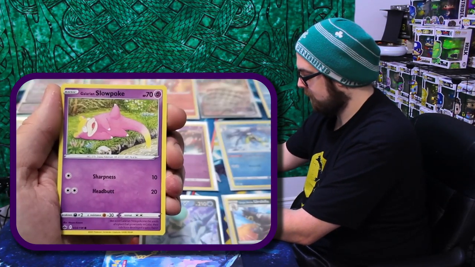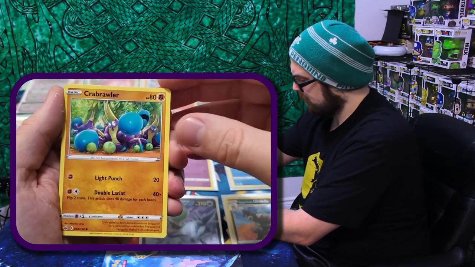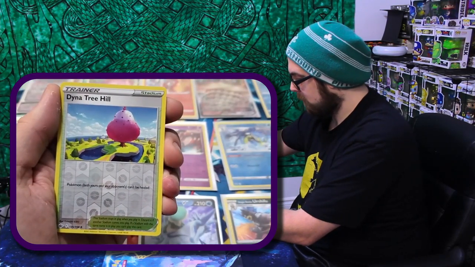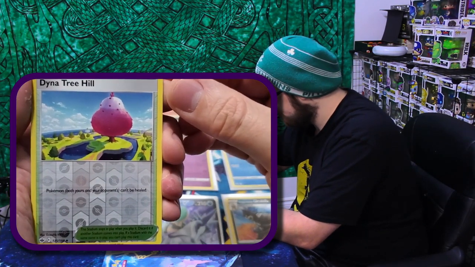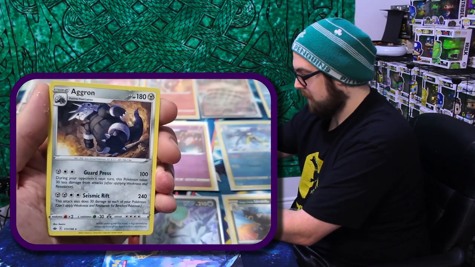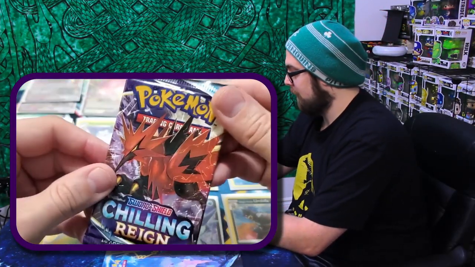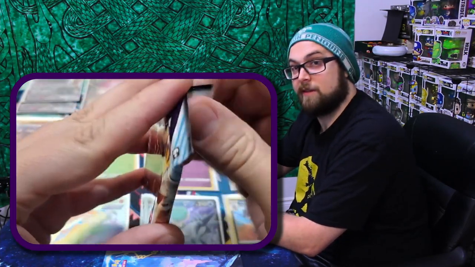Dynatree Hill. It's a crazy looking tree. Reverse Holo. All right, what else we got? Oh, another Aggron. Not holo. Last one. This is it. This is the guy.